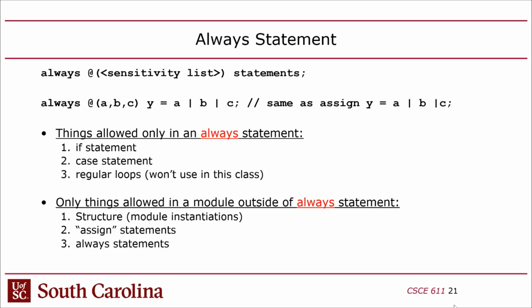You can't put an assign in an always statement. You can't put structure, and you can't put other always statements. You can't nest always statements. In fact, come to think of it, you can't nest modules. You can't have a module declared in another module. You can't have an always inside of another always, which I guess makes sense. But those are the restrictions you work under in Verilog.